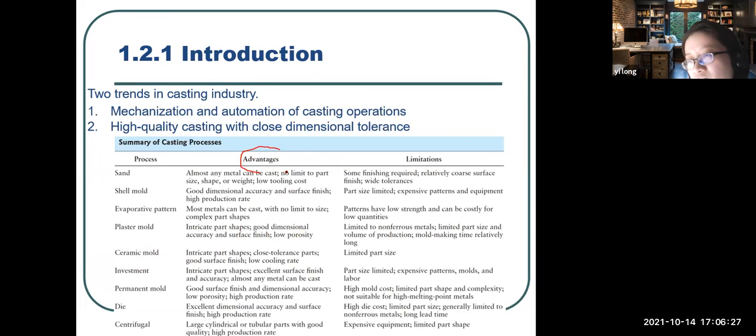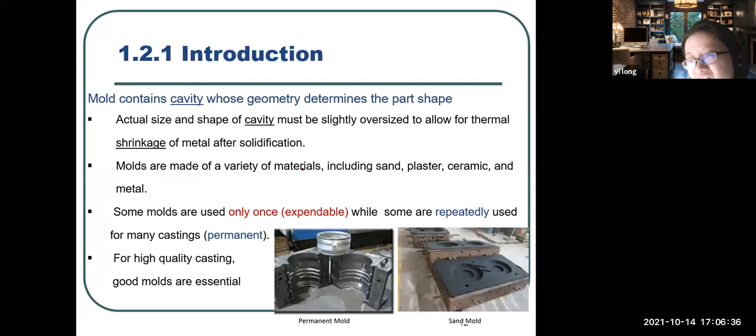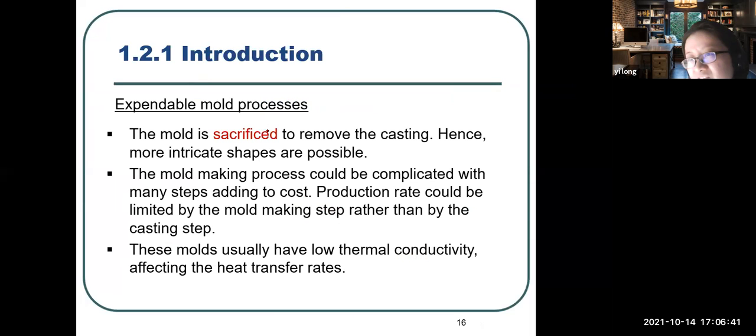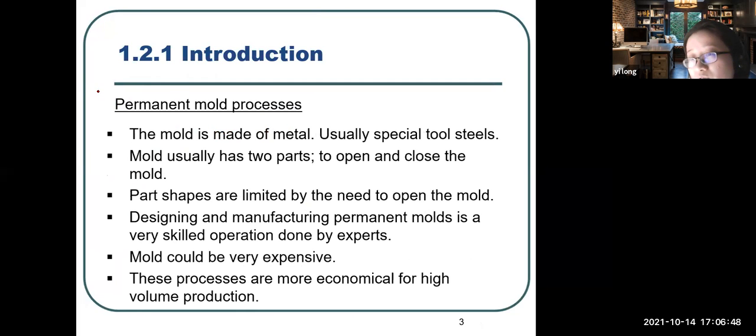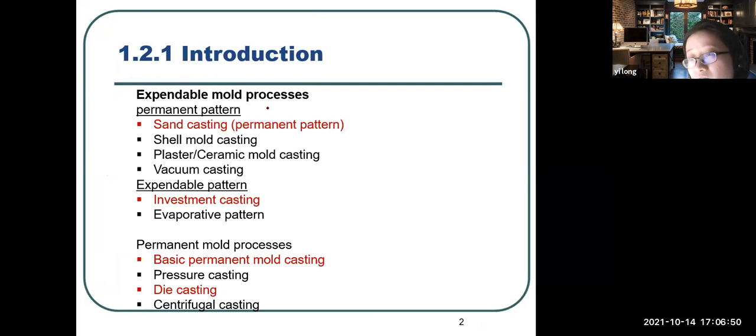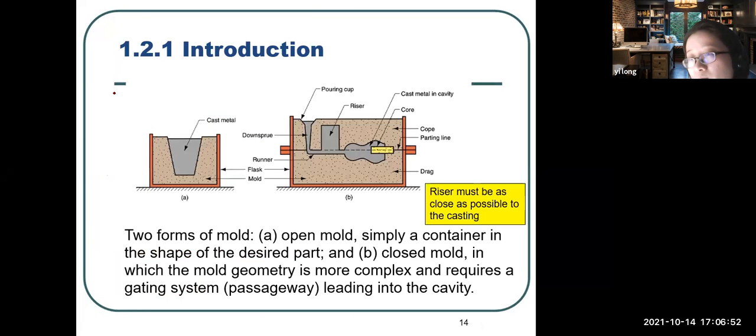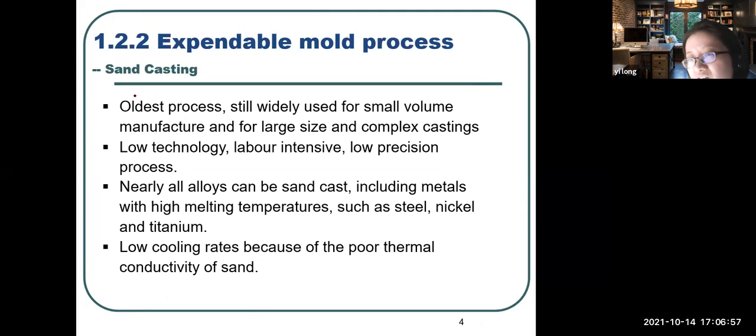But the advantage and disadvantage, it's better you know, because just in case I ask you to make a choice between different things. So this one needed. So this needed. Mold. These are just simple things. Permanent mold, yeah. Then this is open mold and closed mold. Understand? This is just some descriptions.